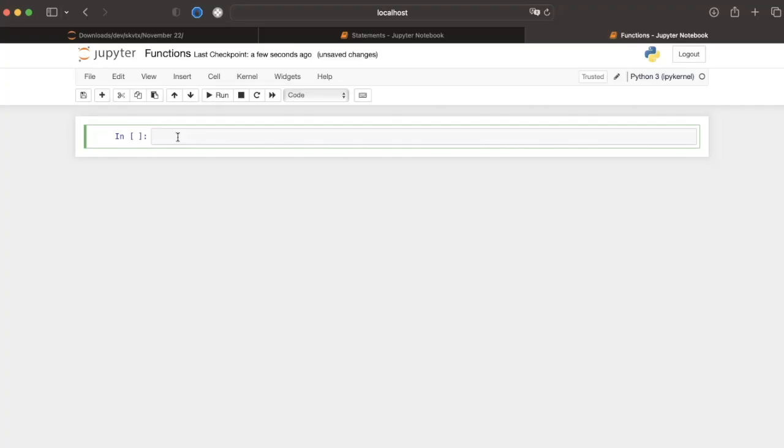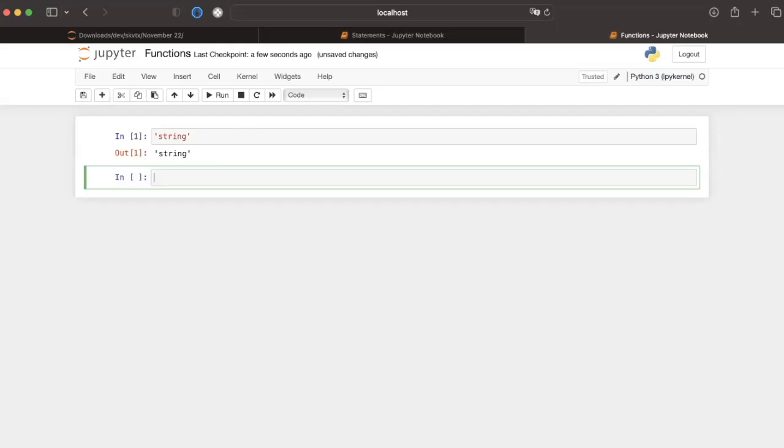Let's say you have created an object. Let's say you have a string, str, and then a method can be something that acts on this string, that does some modification or returns some useful value. So for example, if I use upper, it gives me the uppercase of all these characters, right? So it does some modification.